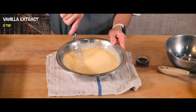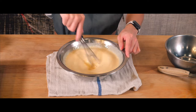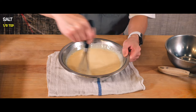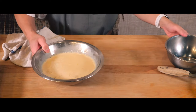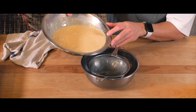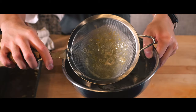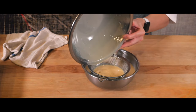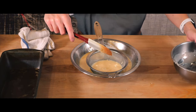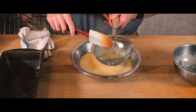And of course, I can't forget one of the star ingredients — a splash of vanilla extract. And finally, a sprinkle of salt to balance all that sweetness. With everything mixed together, it's time to strain this mixture — a key step that really makes a difference. Straining removes any egg solids, enhancing the creaminess and fine-tuning the consistency to perfection, ensuring that every spoonful of leche flan is velvety smooth with no interruptions in texture.